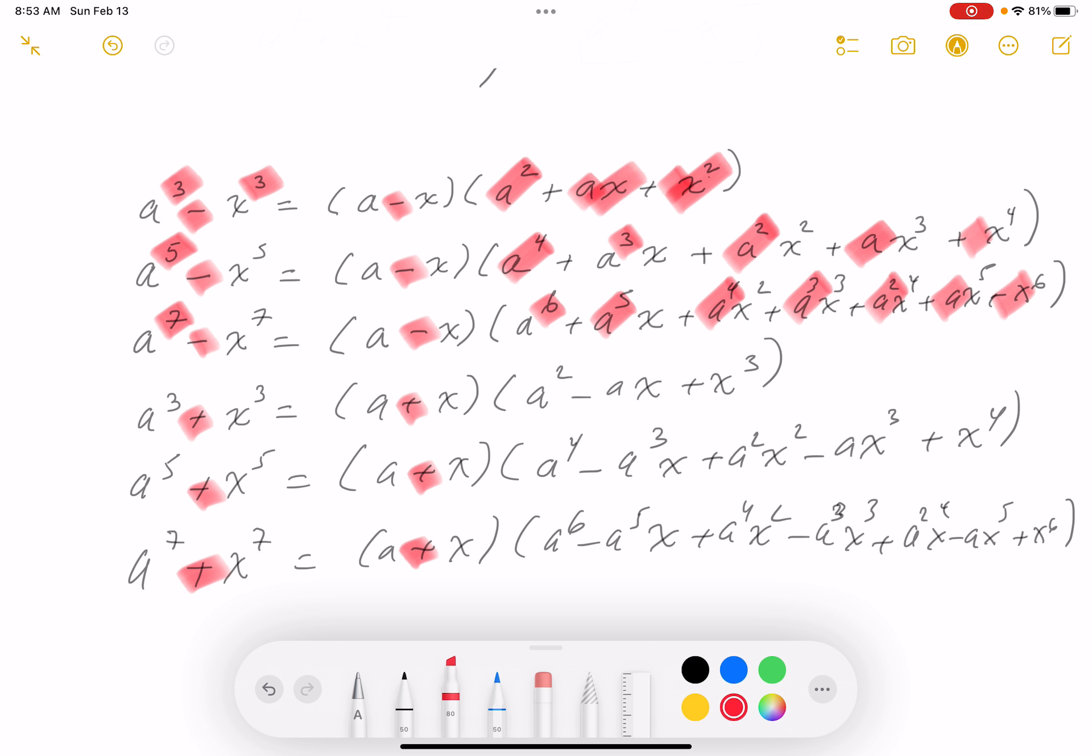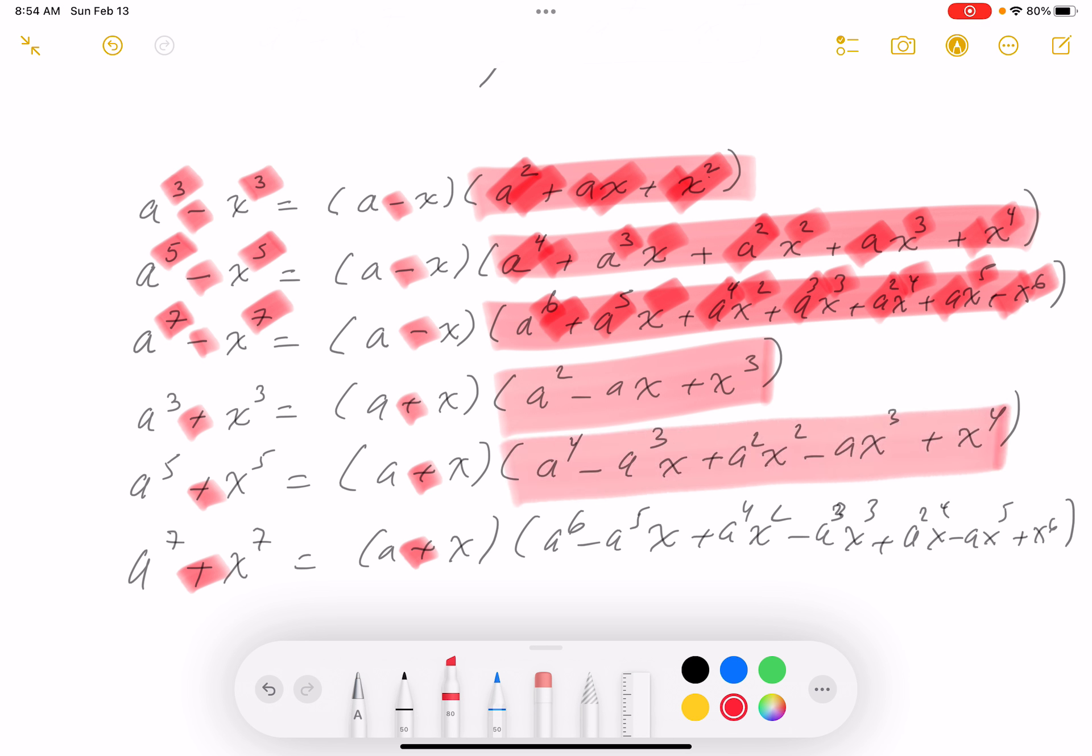So let me go through the patterns again. 2, 1, none. This is 5, 4, 3, 2, 1, none. This is 7, 6, 5, 4, 3, 2, 1, none. You get the idea. Now, certainly, I realize sometimes with signs, you can get a little confused. But everything over here is positive, positive, positive. And what's happening over here? Alternating signs, alternating signs.